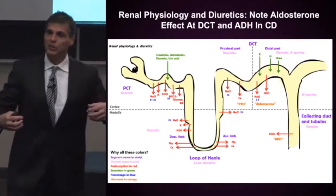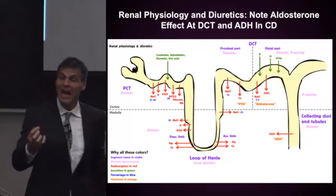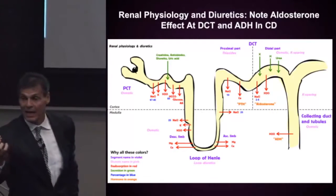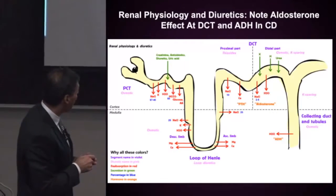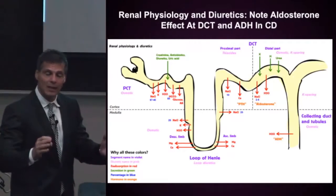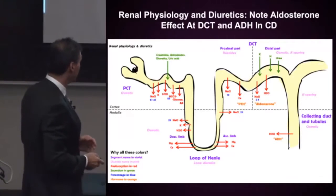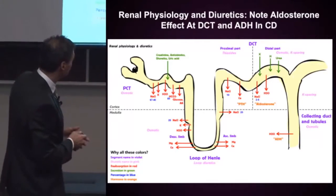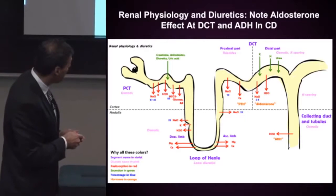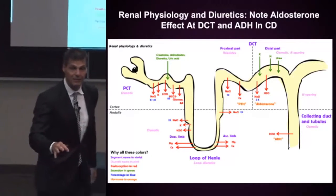So now, when a person goes on a high ceiling diuretic, they sometimes will give them what's known as a potassium-sparing diuretic to go with it to sort of block some of these effects so potassium doesn't get secreted into the kidney tubule under the influence of higher aldosterone, which is often the case in a person with high blood pressure. We're going to see all of that. And now notice that down here in the collecting duct, the effect of antidiuretic hormone, which you have studied.